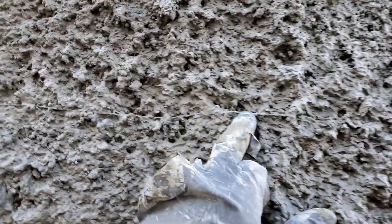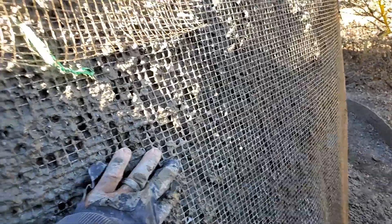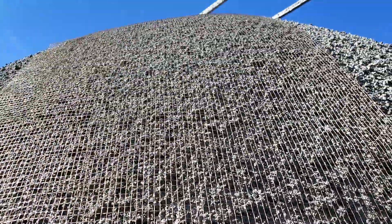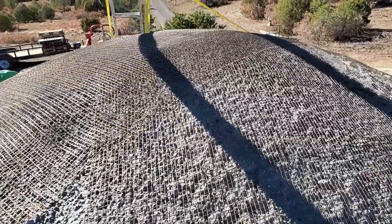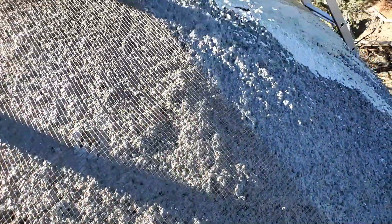Here you can see a basalt mesh — I only had one roll so I used all I had. I did a cross pattern on the top of the dome and wrapped it around the perimeter on the bottom part. You can see the first four feet are covered in mesh, and then this goes up and over to the opposite side. The next step is to embed this mesh by shotcreting it with the Epic Mix and embedding that mesh under the cement.